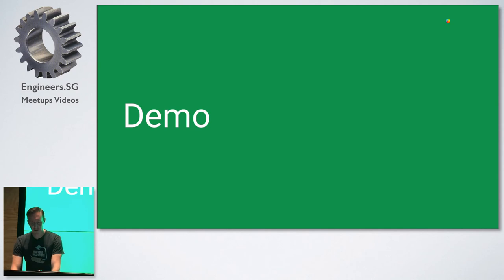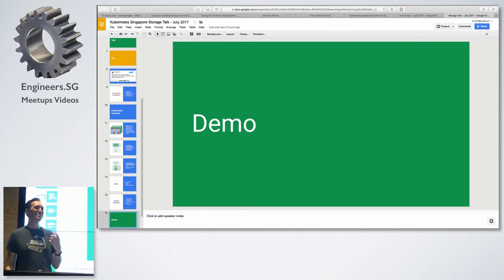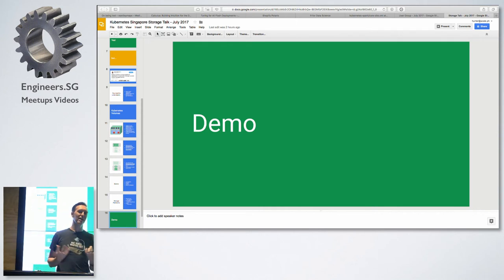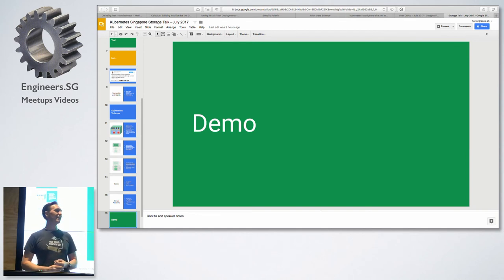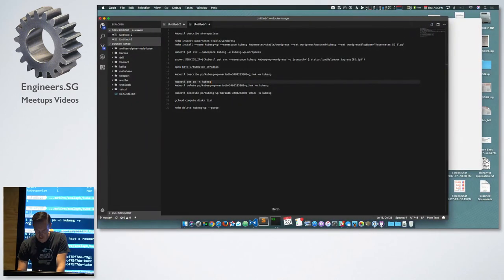So what I'd like to do is really go through and show what is a fairly typical workload. I assume everyone's familiar with WordPress. It's a blog, if anyone's not familiar with it. But it's a good example of a stateful app. Typically a PHP front end with a database back end. And obviously we want to be able to put something up there that will survive the database pod or container being destroyed and coming back up again and keeping all the data. So fairly simple example, but feel free to ask questions and if there's anything that comes up that you're curious about. So let's go across here.